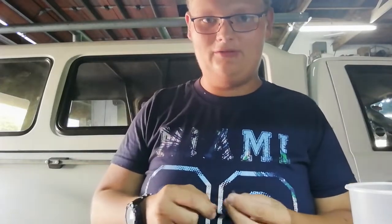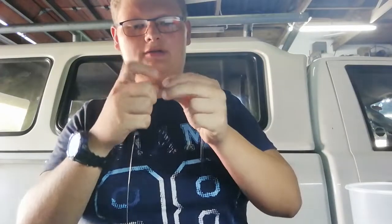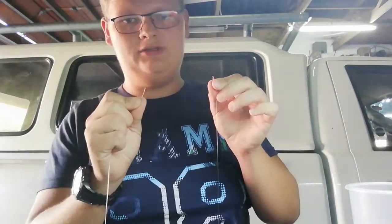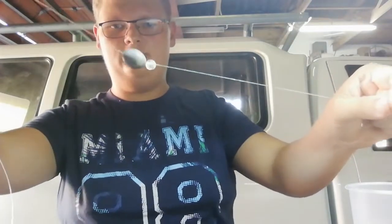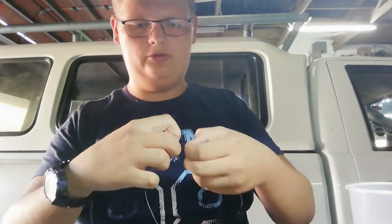You're going to take your fishing line from your rod — I don't have a rod prepared for this, all the other rods have already gotten a few traces on. Here's your line, but before you attach your main fishing line from your rod to your rig, you're going to attach your sinker — your egg sinker. Then you put your bead through in front of the sinker, as you can see here.